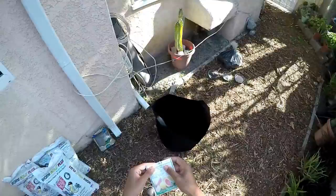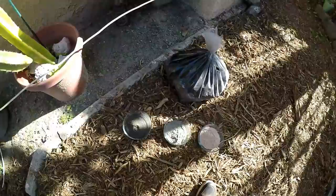So these are all the different amendments I'm gonna be using. We'll start over here. Let me get down so I can show you guys. So we have three bowls right here, cereal bowls. Excuse my language this morning.